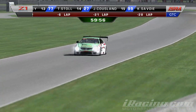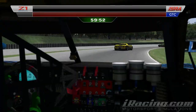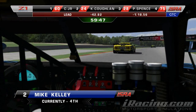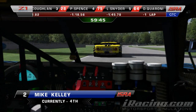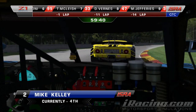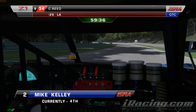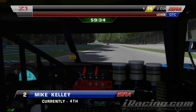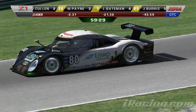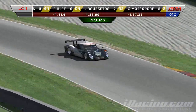It looks like things have spread out enough that we've just got a long straightaway with the two Cadillac protagonists duking it out. Mark Payne is closing that gap down to about 2.3 seconds from the earlier 3.7, so not a huge change, but dealing with such small margins, pretty significant. Mike Kelly is now caught behind Kenny Coughlin in the Ford GTs. You can see how it's slowed him up a little bit going through the kink, as the Fords have to go a little bit slower than the Daytona Prototypes, but at the same time he's able to get a good run off there and pass Kenny quite easily.